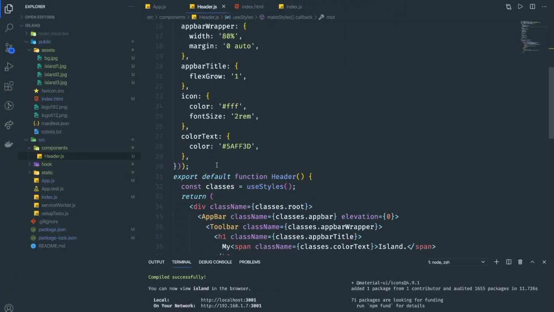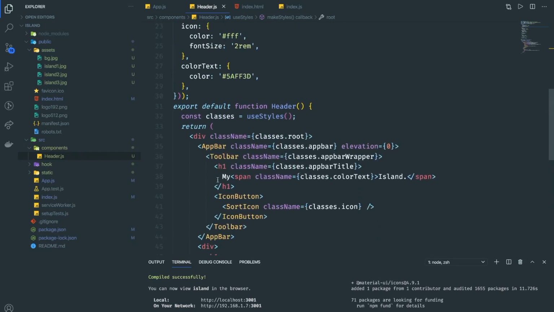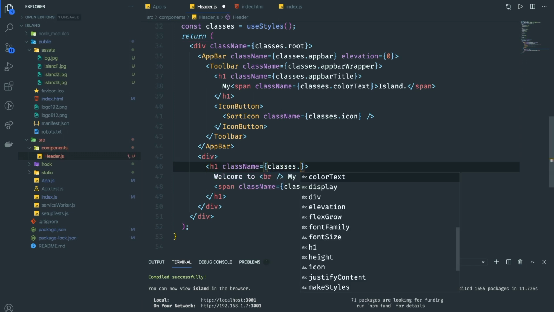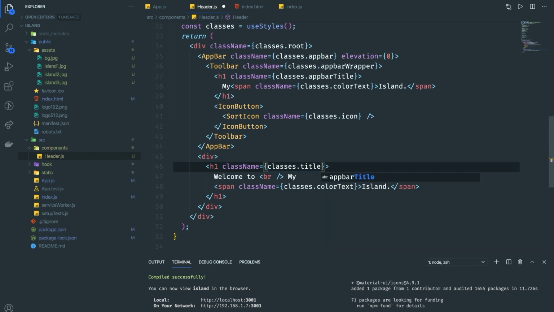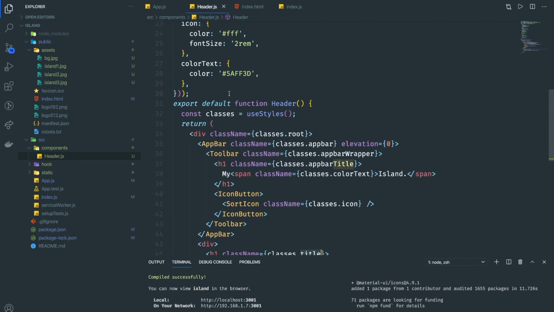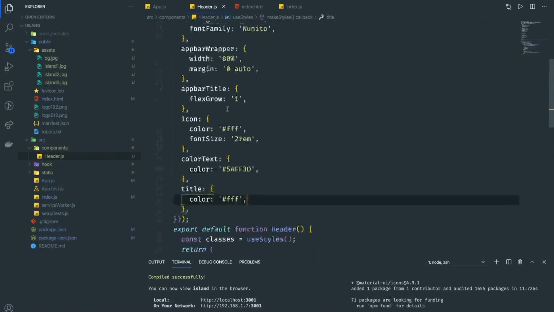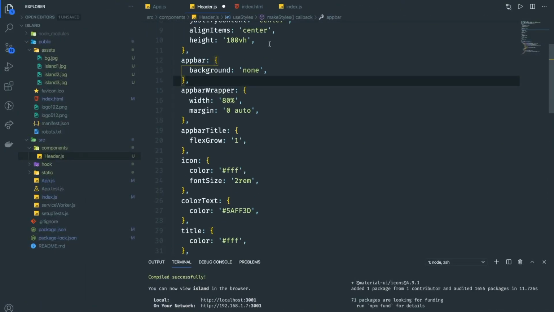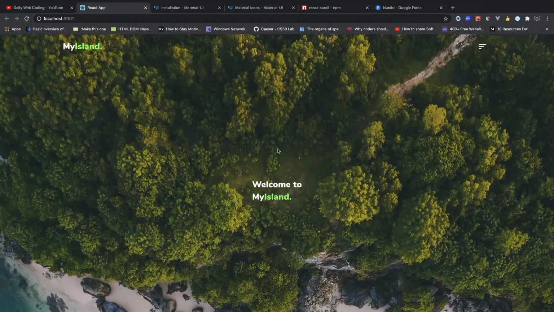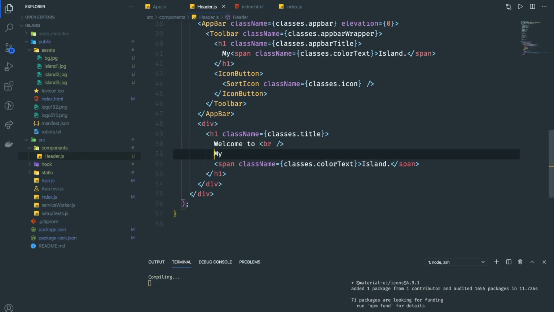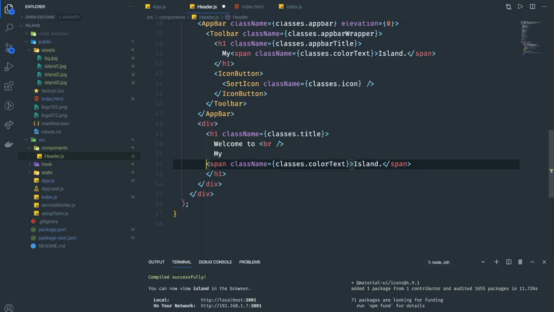So what we need to do next is to color this one. I think className equal to classes dot title. Like I said, you can call this any name. So then we can do color white, and then the font family is Nanido. Maybe we can put it right here, and then it should use all of Nanido. Perfect. And voila, let's see.